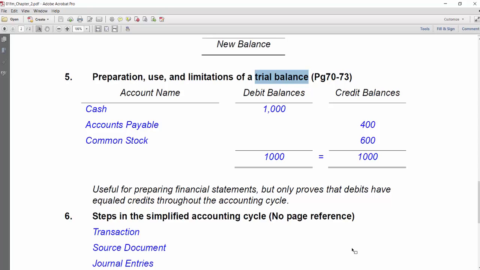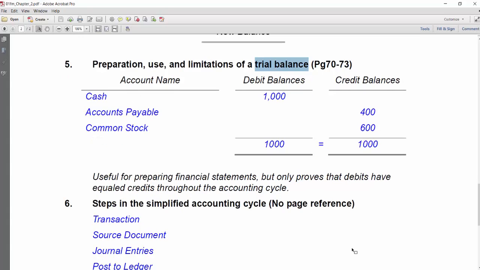Then we prepare journal entries in the journal, book of original entry, in journal entry form. After preparing the journal entries in the journal, we then post each debit and each credit from each journal entry to the ledgers. As you can imagine, this gets very tedious, and if you're doing homework, my vote, this is the place where you're most likely to mess up your equality of debits and credits, because you get kind of lazy or careless.